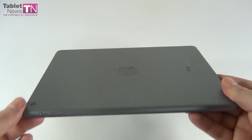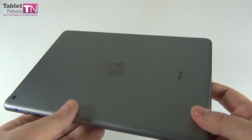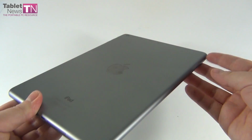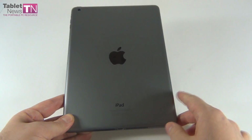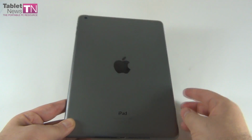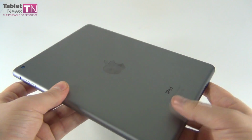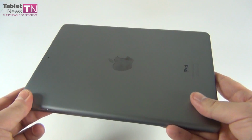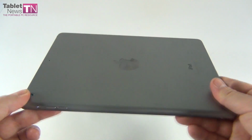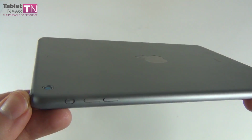As far as the thickness goes, this model measures 7.5 millimeters in thickness, which is 1.9 millimeters less than the iPad 4, and the width here, well, Apple has cut 8 millimeters from both sides of the device, from each lateral side. The design involves a solid aluminum unibody chassis and the tablet is 28% lighter than the iPad 4. The weight this time is 469 grams here.